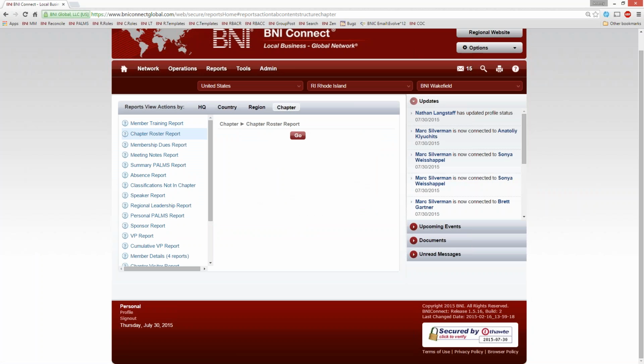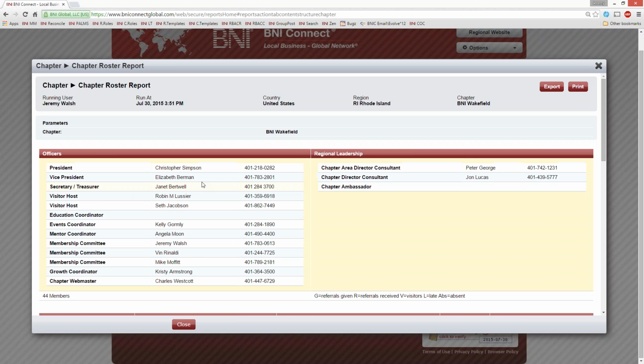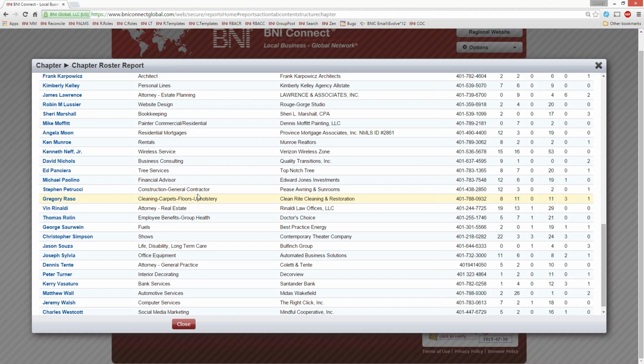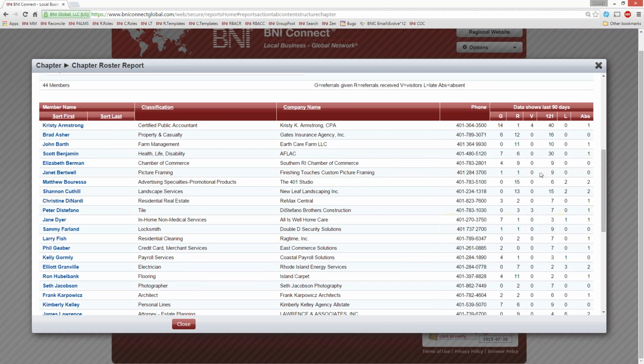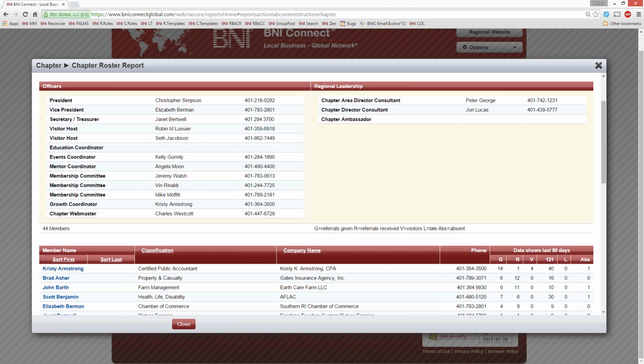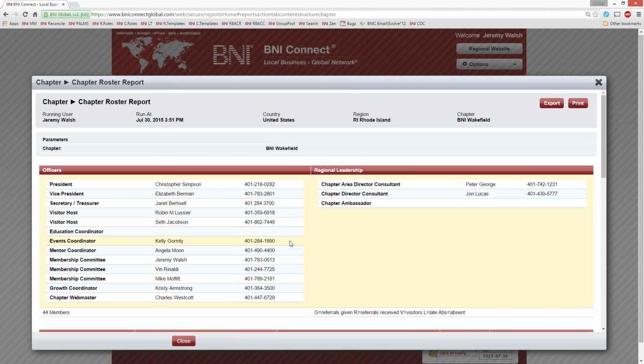One thing that was brought up a couple of times is, I don't have this option, or I don't see this menu item. A lot of times the menu items are going to display or not display depending on what roles you have in your chapter. So one of the things that you can check is the roster report. The roster report is pretty straightforward in that it shows you obviously all the people in your chapter. It's the chapter roster, phone numbers and a quick snapshot of the POMs, but up at the top it also shows you who is assigned to each position in the chapter.